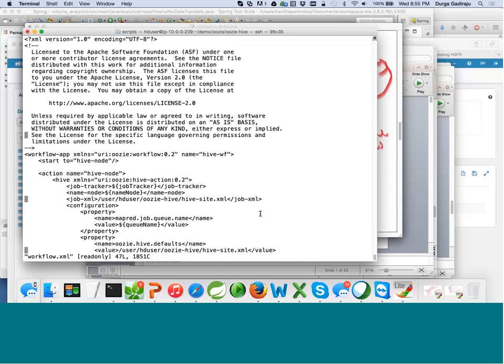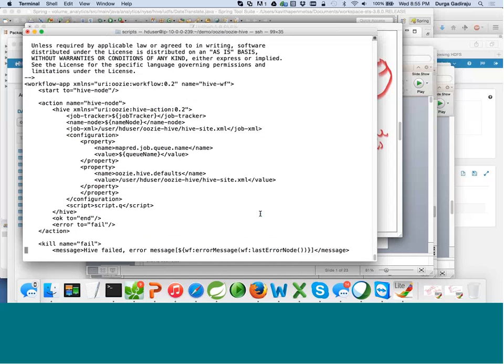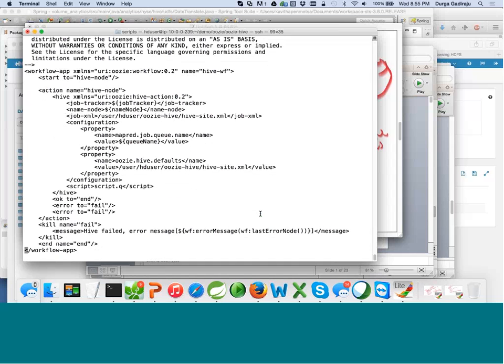In this case, it's nothing but an XML file, and you need not worry about most of these things. The only thing is you need to know that workflows will look like this, and if they run into any issues, you should be able to troubleshoot them from the administrator perspective: why it is failing, like permission issues, storage issues, and all those things.